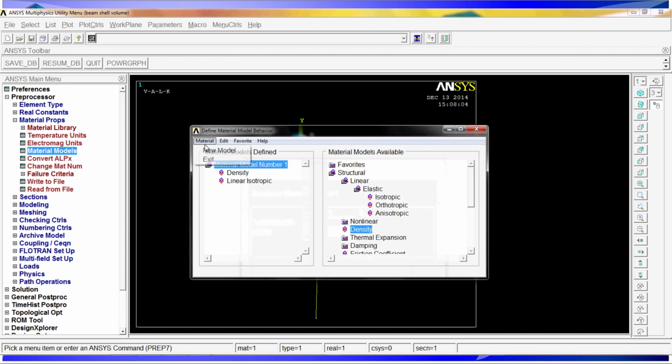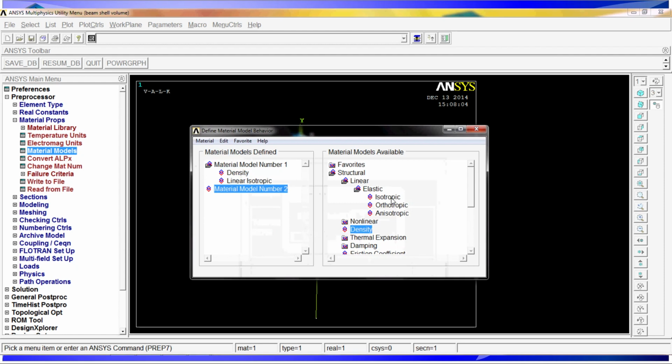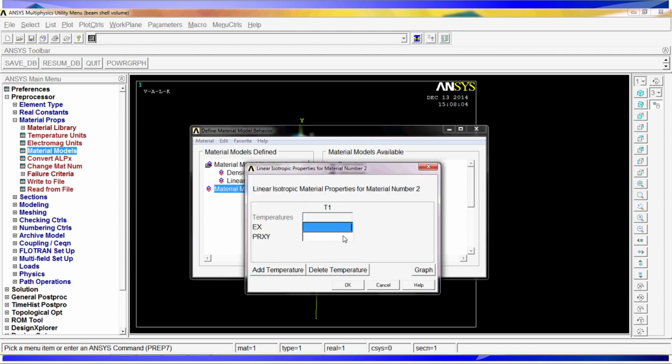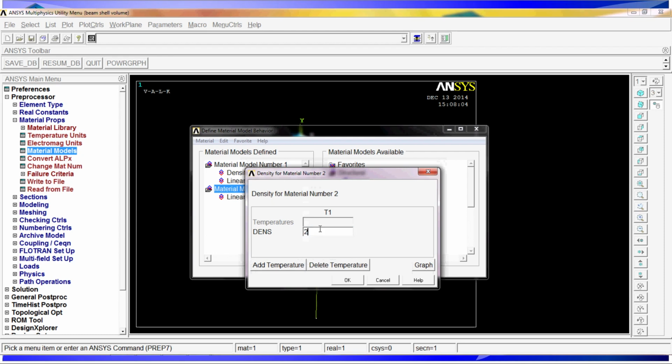And for the second material, again an isotropic elastic material, with 6.9e10 for the aluminum Young's modulus and 0.33 for the Poisson's coefficient. And for the density, we're going to have 2,550 kilograms per cubic meter.